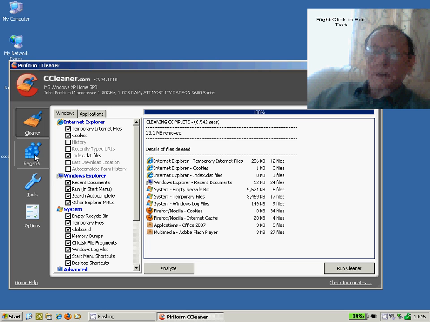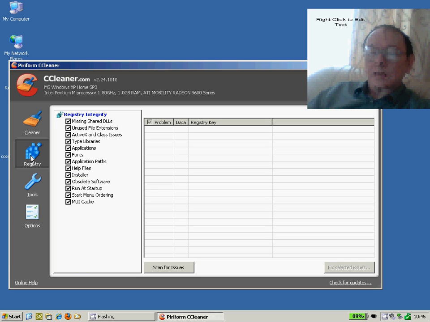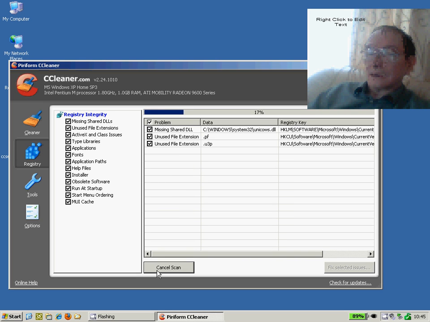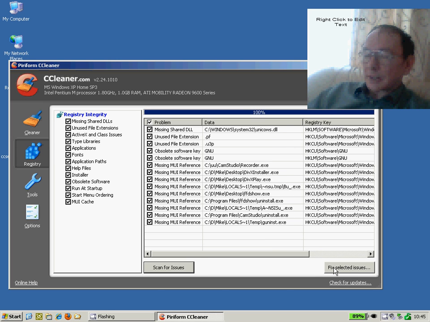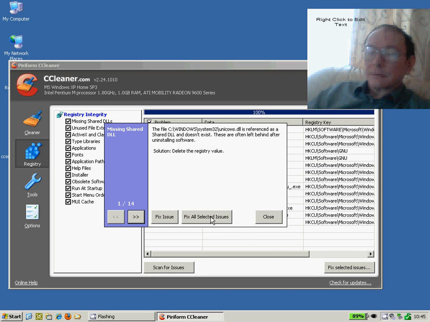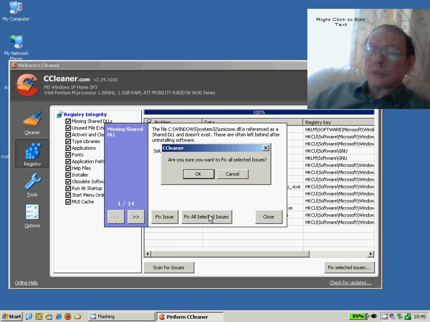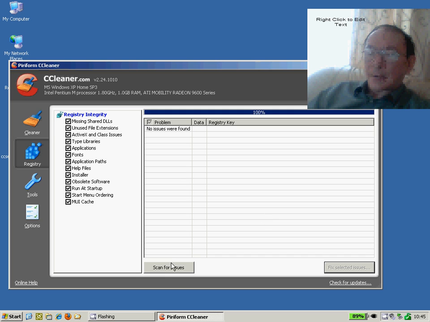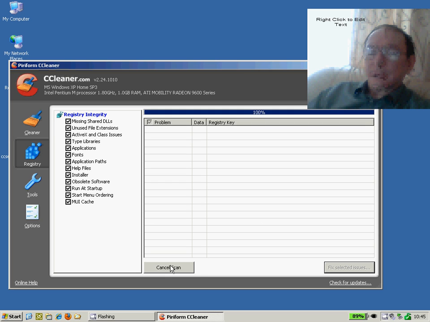The second important part of the program is to clean up the registry. You click Scan for Issues, and the first time you run this as well, there'll be an awful lot of issues to be cleaned up. I don't even bother looking at the long list of issues. When it's completed the run, I just simply select Fix All Selected Issues. Are you sure you want to fix these issues? I just say OK, and I run the scan again to make sure I get a clean result. I keep running that until I get a report saying no issues found.